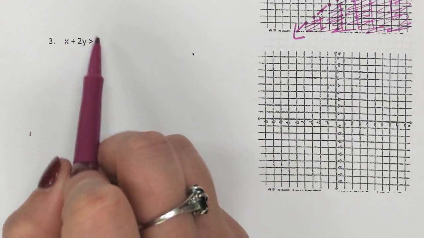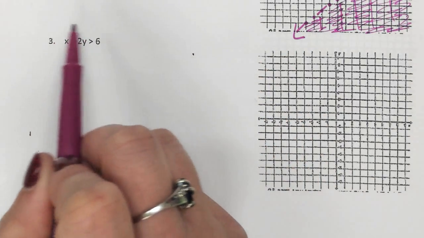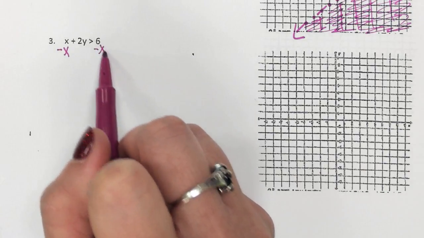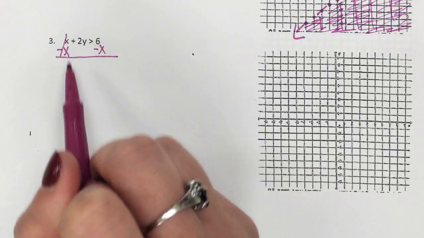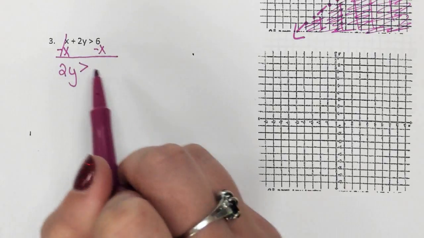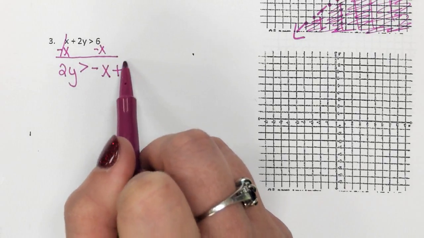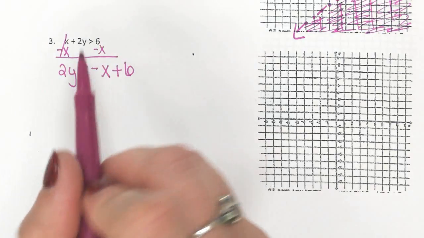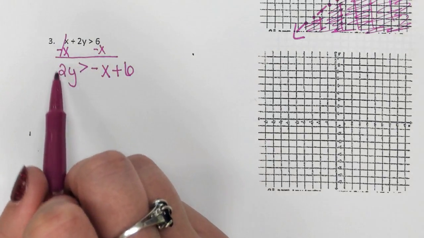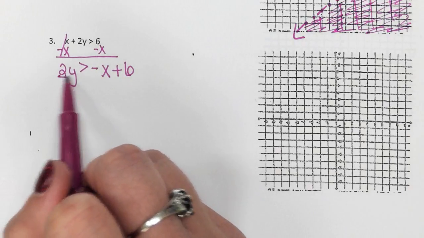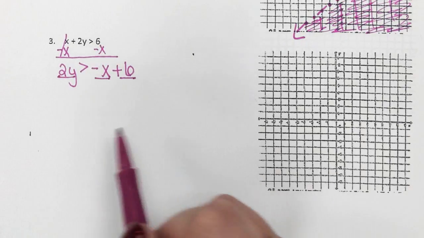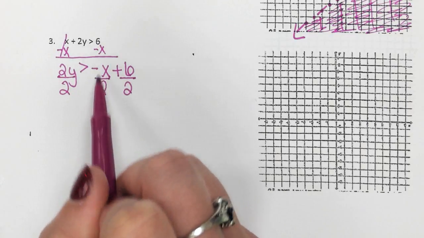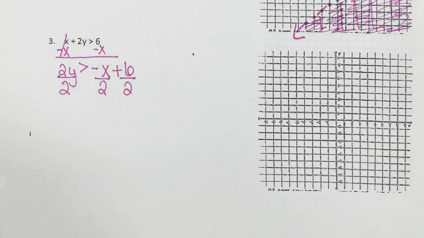All right, so it is in standard form. What do I need to do to this guy, though? I need to get it in slope-intercept. Very good. I need to subtract the x. So 2y is greater than negative x plus 6, right? All right, now, this is the thing that got a lot of us. How do I get rid of this 2? You have to divide each piece by 2. A lot of us, for some reason, were forgetting to divide the x by 2 when we did this before.